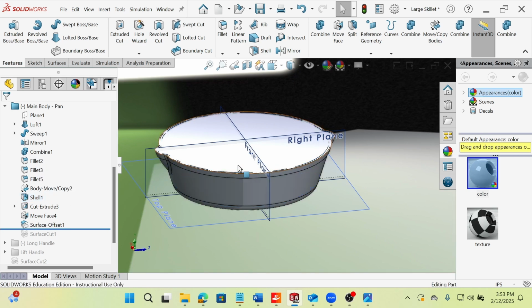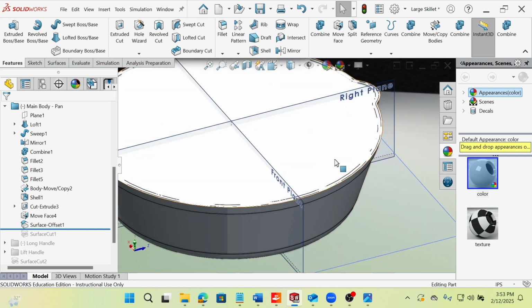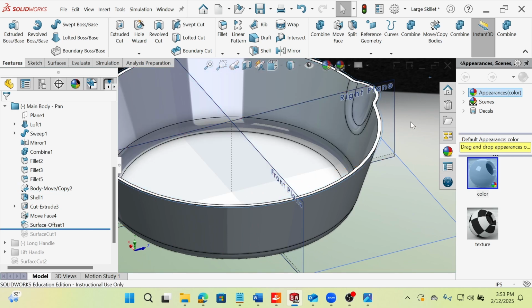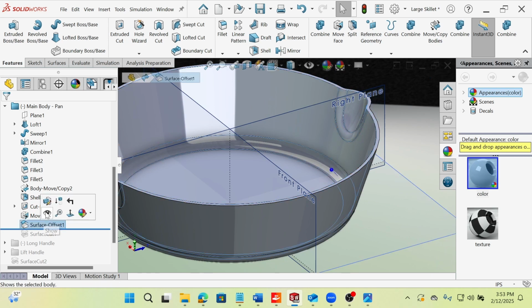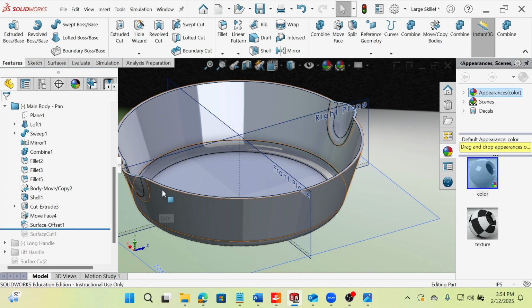So here's my shell. Now, obviously, my pan is hollowed out, and now I have this nice thickened edge, but I have all this crap in the middle. So rather than shell that out, which you could do, top and bottom shell to that portion, I'm going to use this a little bit later too. A surface offset of the interior edges of this pan, because I don't want anything to encroach on the inside of the pan.